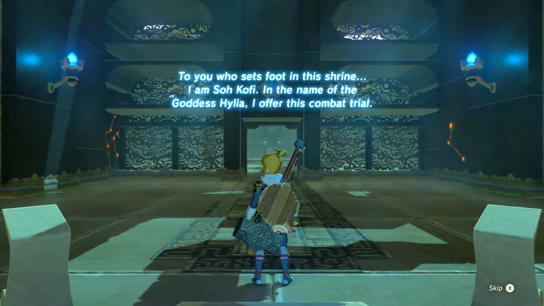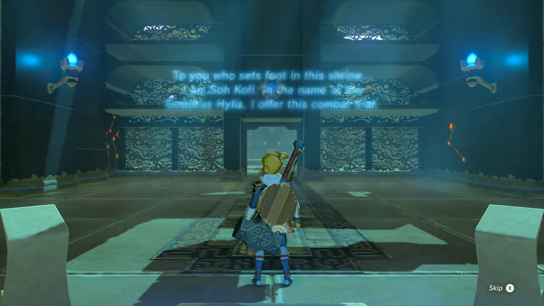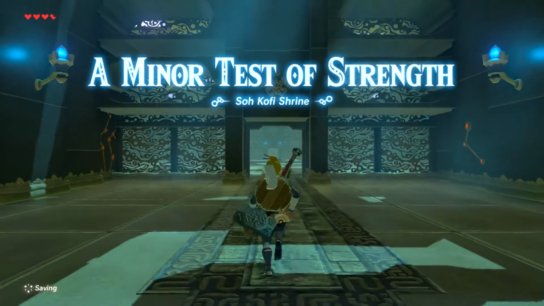You'll notice once you get into the shrine, there's not very much to see. That's because this shrine is a combat shrine. So all you're going to do in this shrine is fight a Guardian Scout 2.